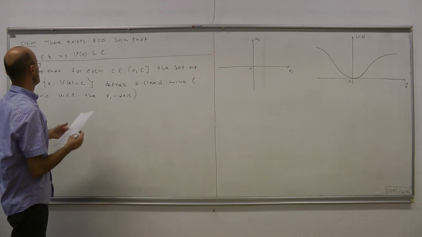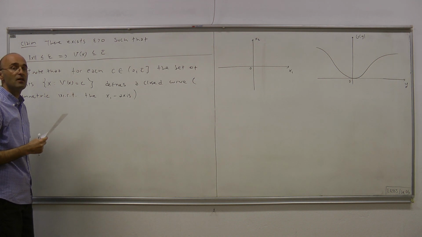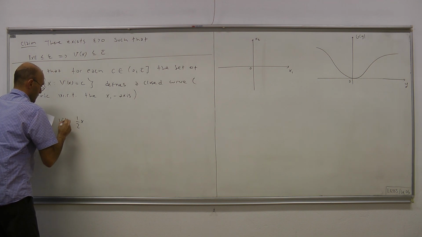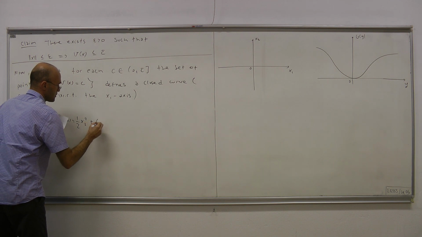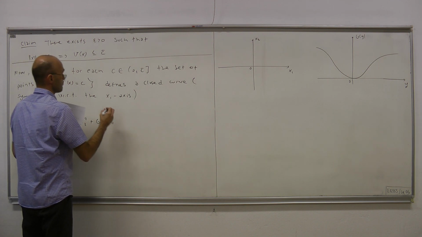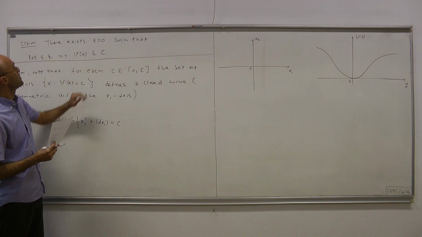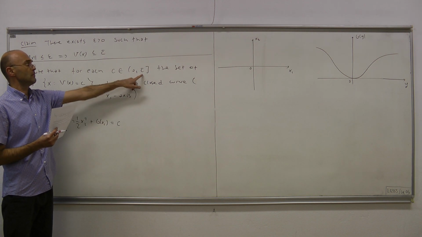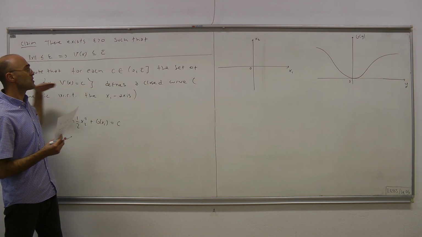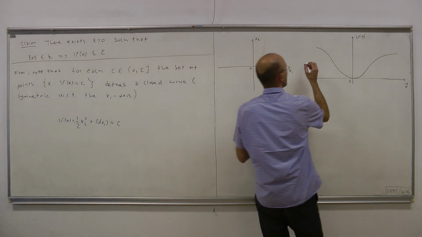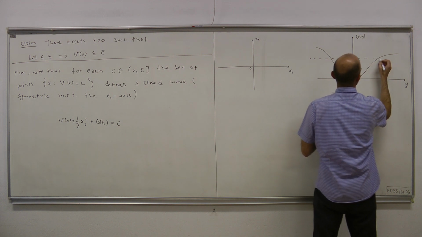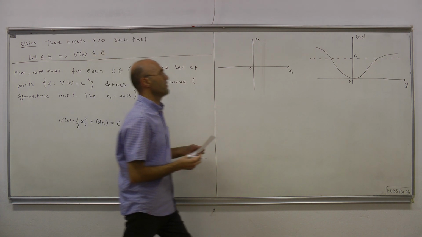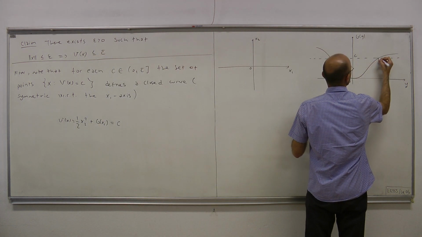Now what we're interested in is the set of points that satisfy v of x equals c, and v of x was 1/2 x2 squared plus g of x1 equals c. And that c is less than or equal to c bar. Okay, that means once you cut with that c, then we know that, because it's not too large, there exist two intersection points. One is here, the other is here.